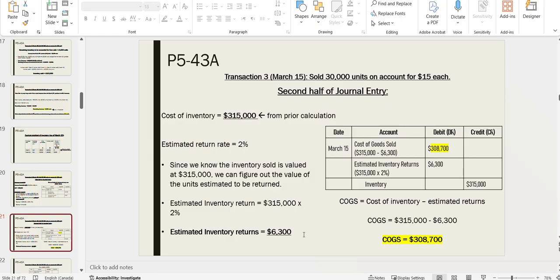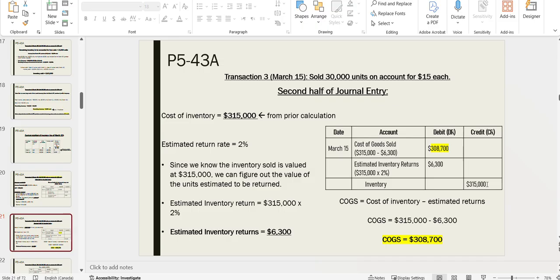On the other side, we need to calculate the decrease in our inventory. Because we sold items from our inventory, that cost of inventory we calculated using the price of each item and the number of each item, which was $315,000, is used here. That amount decreased our inventory. So our inventory is credited. Inventory is an asset, and when it decreases, you need to credit it.